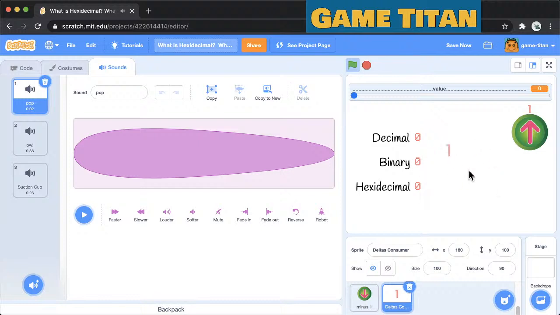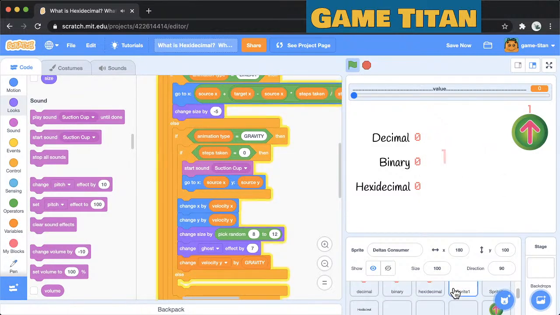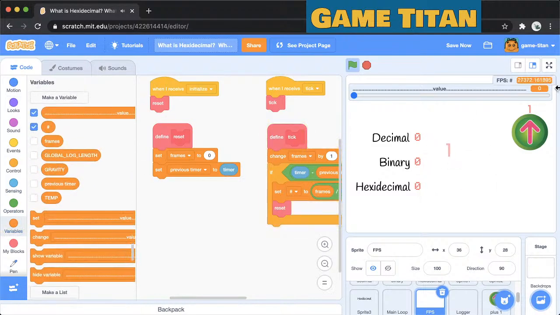I guess it's okay. Does this still work? I forgot to turn my frames per second timer on. Oh, it's still pretty high.